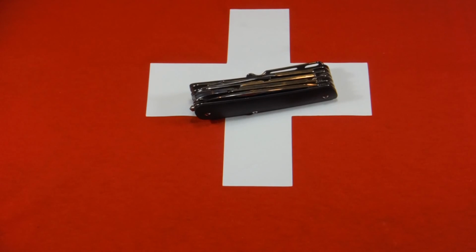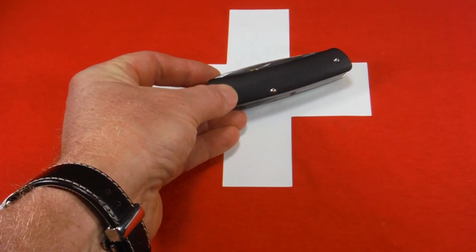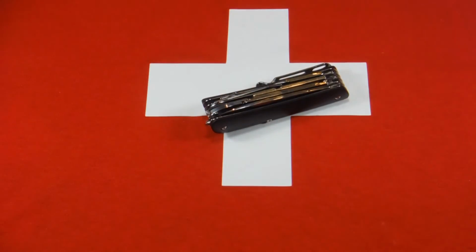Now, oftentimes you see these tools come and go, but if Boker stays committed to this product line and enhances it and refines it as they receive user feedback, then yeah, Victorinox is going to have to step up its game a little bit. This just has some modern premium features like the G10, the stainless steel liners, the torque screw construction, the Swedish steel premium blade, the pocket clip.